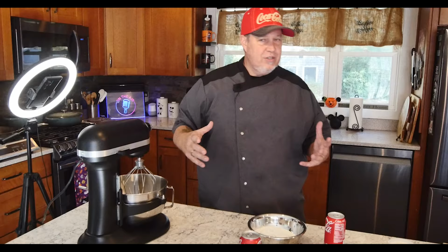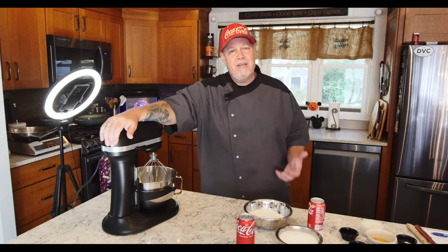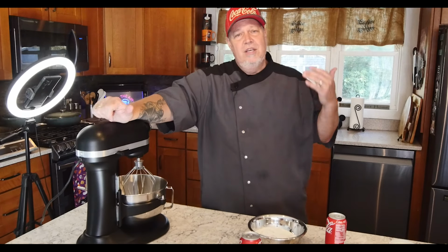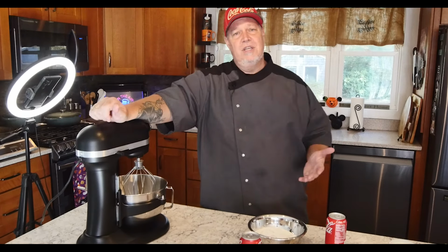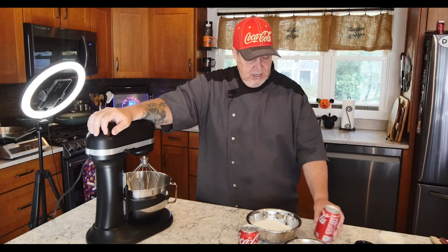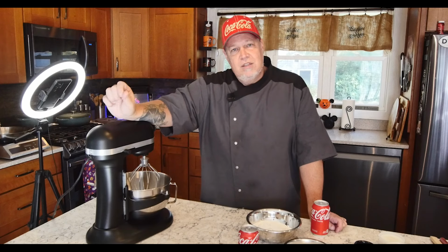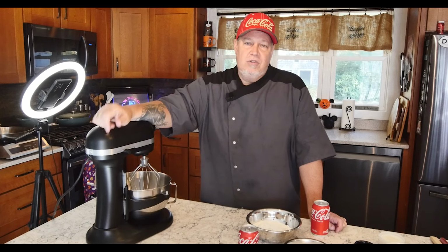It's a bright, fall, crisp morning, so I got the urge to make a cake. Because I love cake. And I don't make a lot of cakes, I don't bake a lot. If you've seen any of my episodes, there's very few that have to do with baking because I'm not a big baker. But this recipe includes two things that I really like. One, the Cracker Barrel restaurant, and Coca Cola. We're gonna make the chocolate Coca-Cola cake that the Cracker Barrel makes.